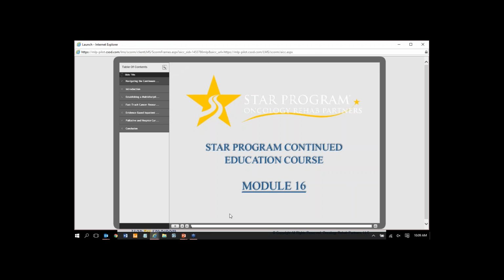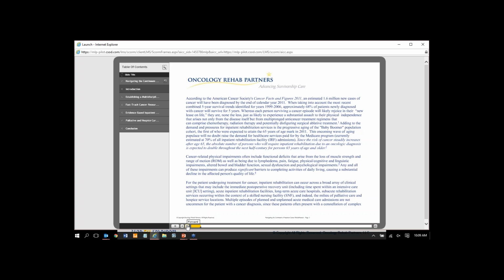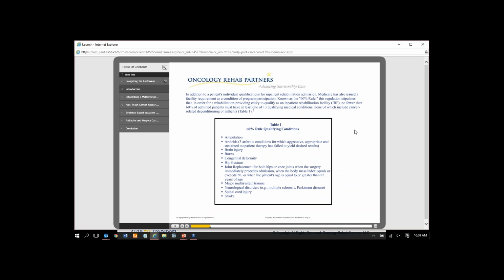And this is where you'll see your play and pause button, your back, your forward, and your toggle for audio on or off. It will automatically begin to play. You can pause and go forward one page at a time as you would like. When you're complete, you can hit the X button in the top corner. It's important to note, in the new system, it will remember exactly where you left off.